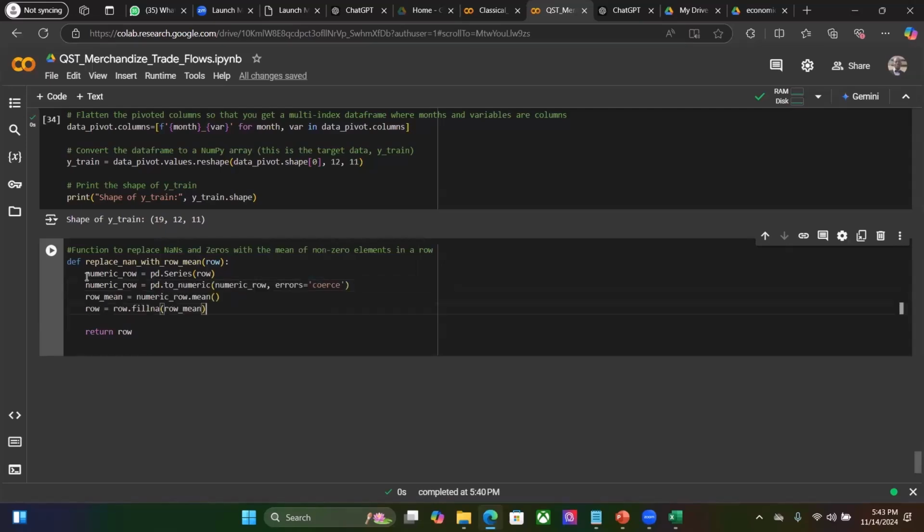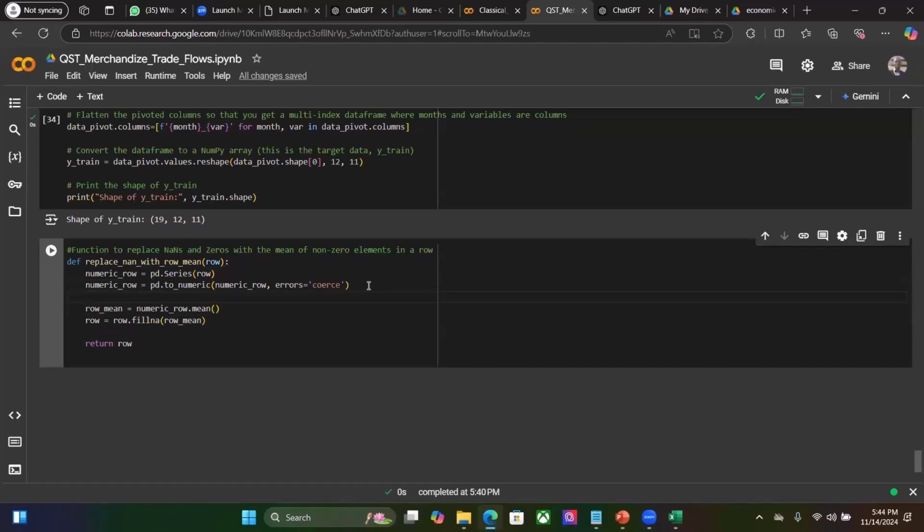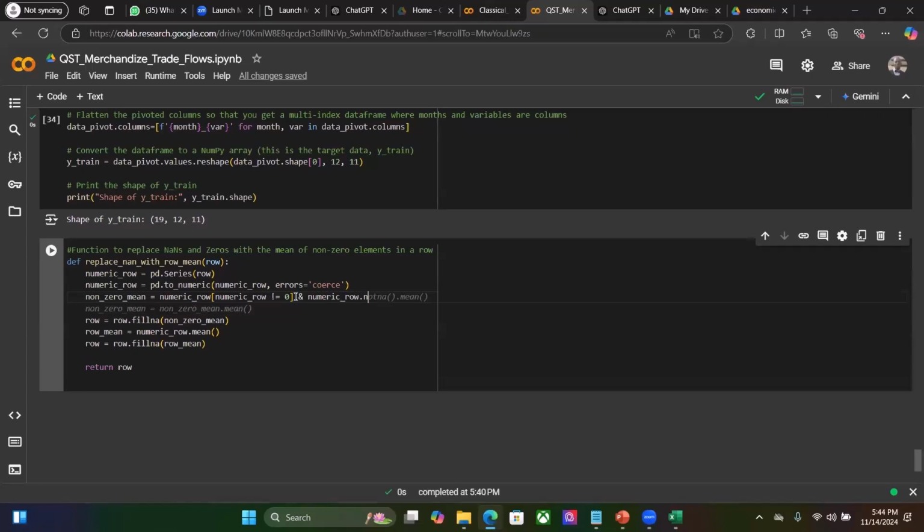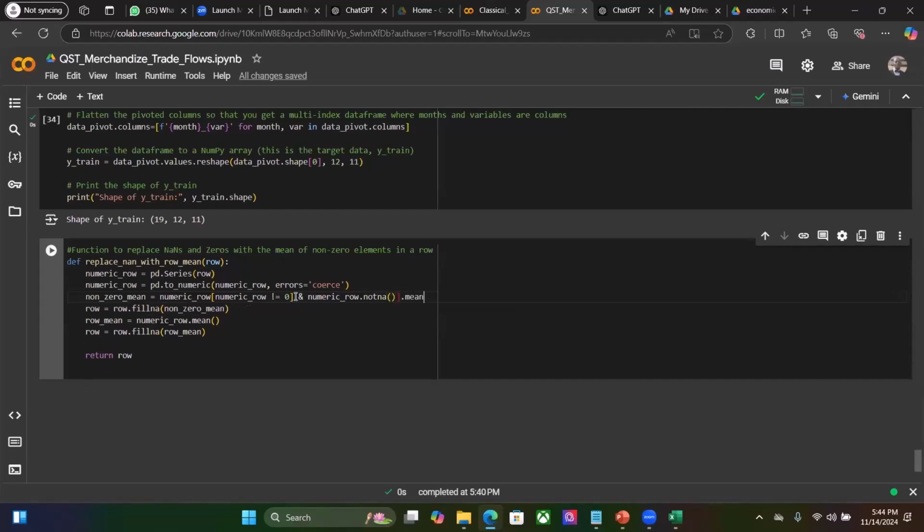So for the row mean, we have non-zero mean, because numeric row is not equal to 0 and numeric row dot not any would mean.